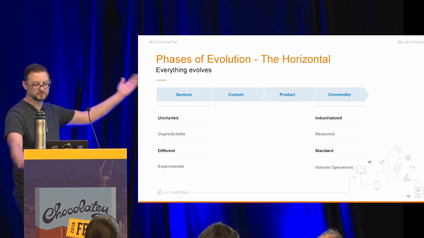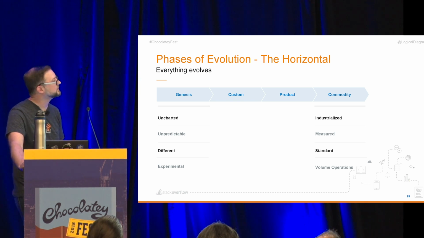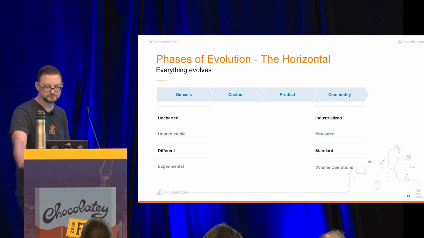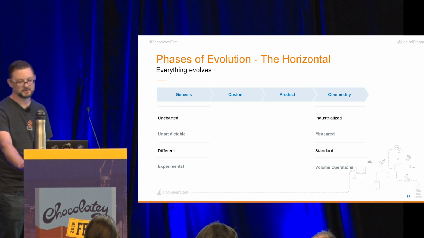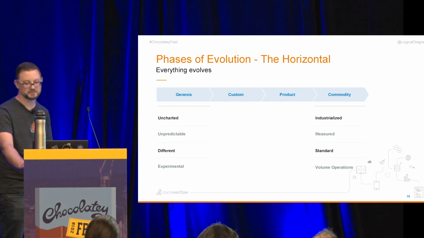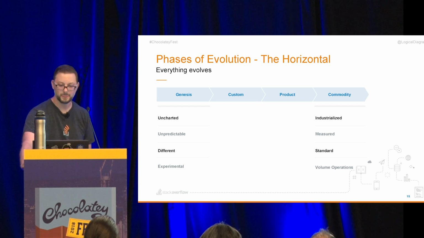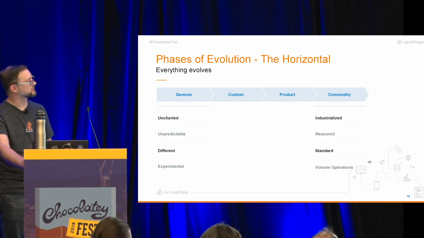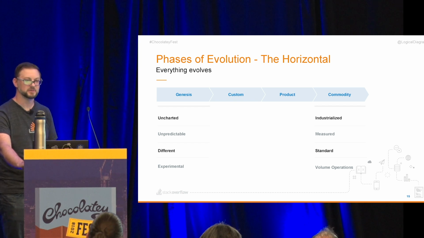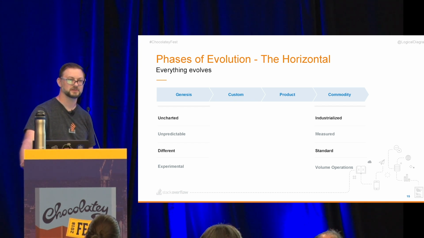So nodes typically will move from left to right. Genesis, the first phase on the left, is usually where you'll find things that are new, unrefined and experimental. Items in this phase typically consume a lot of your time, and the output can be unpredictable. But an important thing to notice is Genesis is also where a lot of learning can happen, because it's new and experimental. So it's also where we've typically done minimal investment, and maybe there's also minimal expectation.